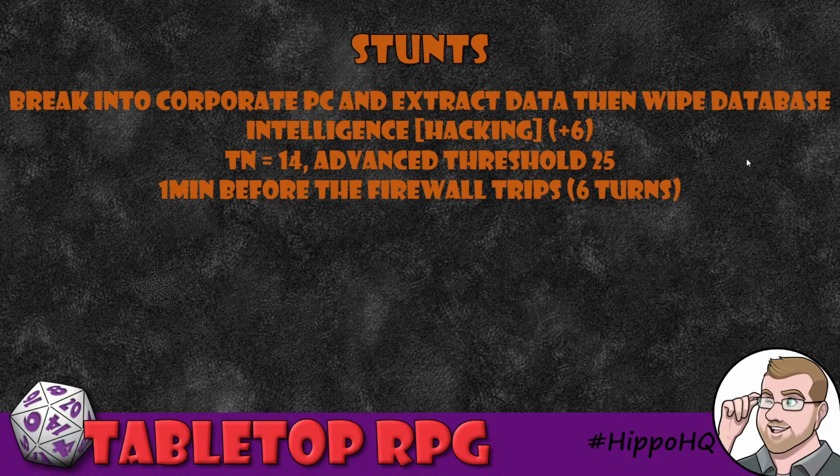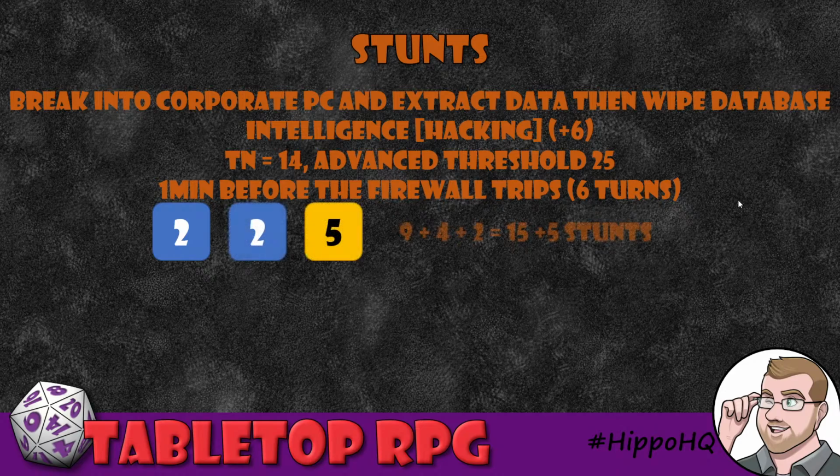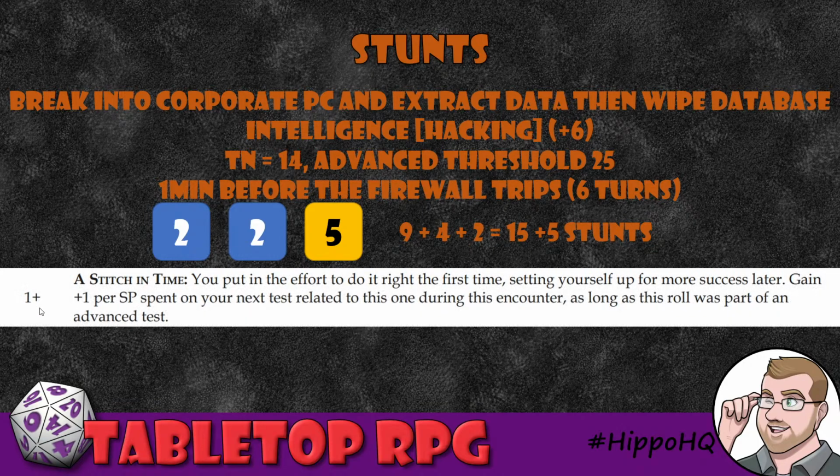Okay, our very, very first roll is a 2, a 2, and a 5. This gives us 9, plus our 6, which gives us 15, and we get 5 stunt points. So, looking at the table of stunts, we can choose up to 5 stunts to get. I'm going to choose A Stitch in Time. So, you put in the effort to do it right the first time, setting yourself up for more success later. Gain 1 stunt point for your next task relating to this one during the encounter. Okay, effectively this means we got 5.